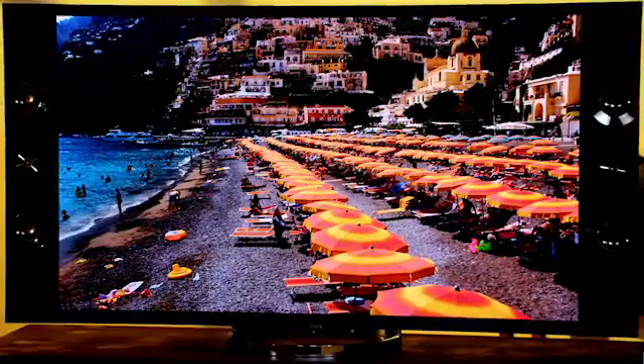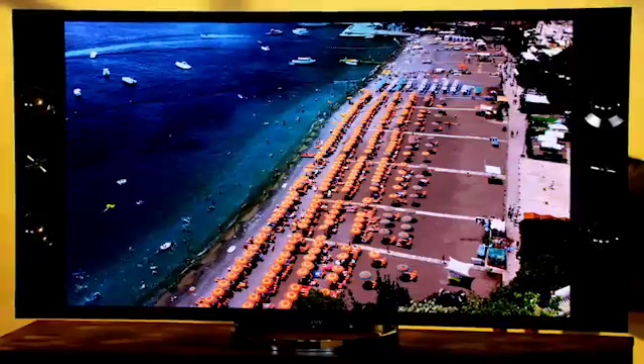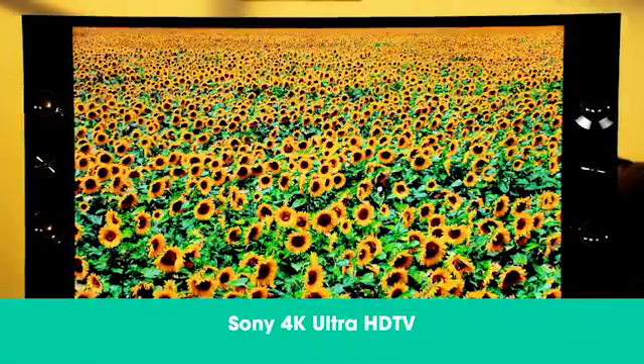As you can see and hear, this television is in a class all by itself. Once you've watched Sony 4K Ultra HD, you'll never want to look back. So, if you want the most immersive home entertainment experience a television can bring you, then check out Sony's new 4K Ultra High Definition television. Thanks for checking in, and I look forward to sharing the next generation of Sony products with you soon.